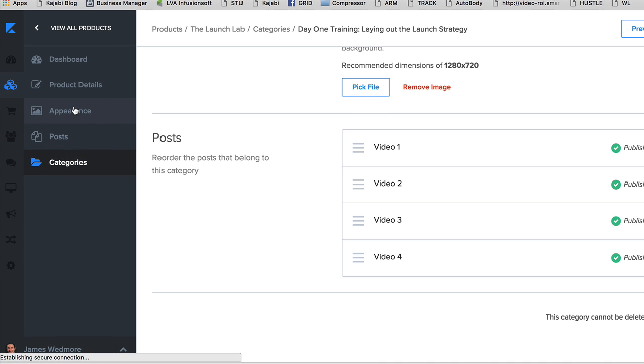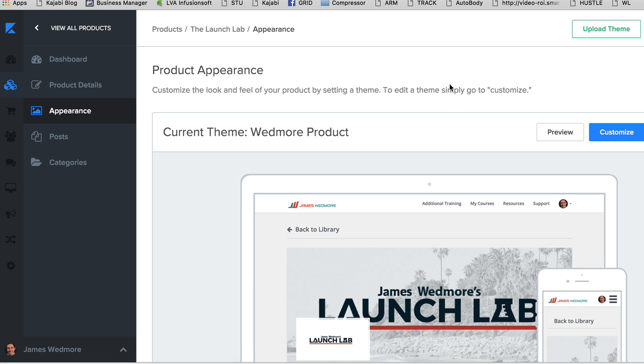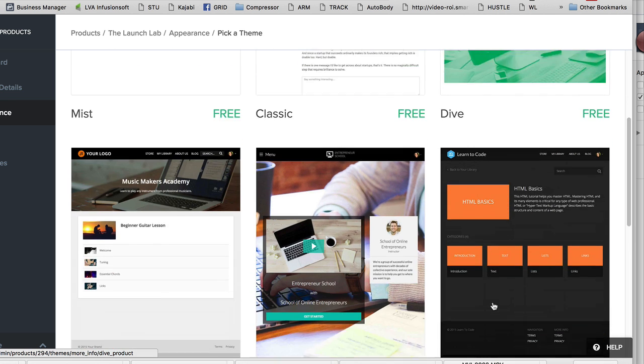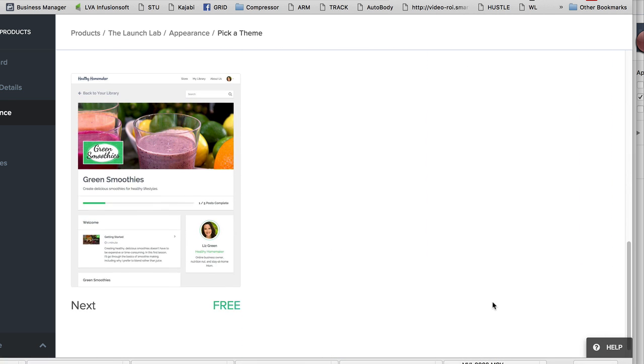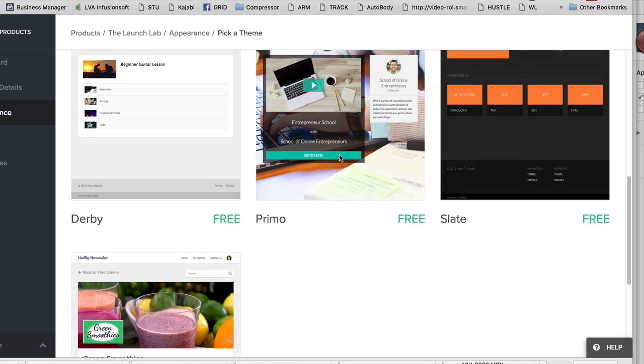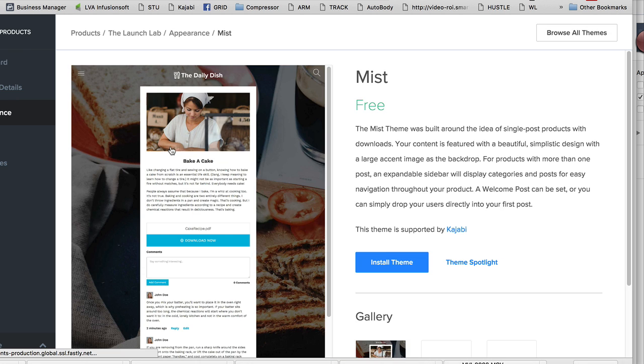We skipped over this appearance section. This is where you really get to customize this thing, okay? So there are a series of themes, just like WordPress has themes for your course. Right now they have 7, and I think they just added this one. I think this is a new one here. So we'll take a look at that in a second. No, they added this one. Okay, so this is the new one. So I'm going to look at this for the first time because I've not seen this. This was not here a couple days ago.